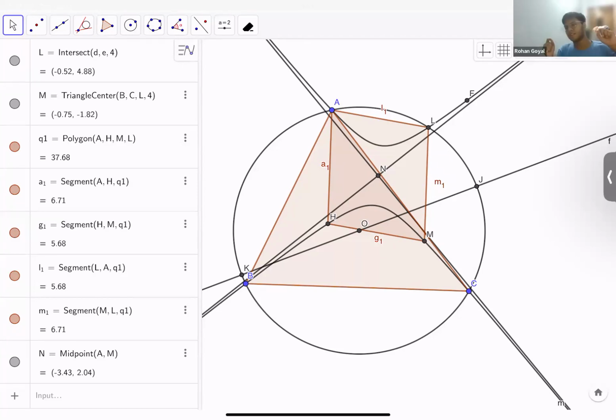They will concur just because they should. That concurrence point will be the center of the hyperbola passing through A, B, C, D, and H, where H is also the orthocenter of ABC. If you take the orthocenter of ABC, which is H, take that hyperbola, take its center. That lies on all 4 9-point circles, right?